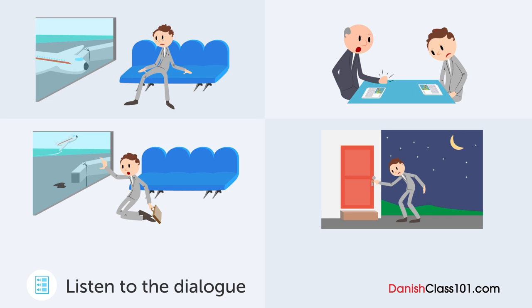Ovenpå det, da jeg forsøgte at bruge mit kreditkort, som ikke var i tegnebogen, fandt jeg ud af, at det var udløbet, og jeg kunne ikke bruge det. Så i sidste ende måtte jeg vente 15 timer ind til det næste fly. Det ville ikke have været så slemt, hvis jeg bare kunne opholde mig på et hotel. Næh, jeg forstår. Så er det derfor, du er træt? Ja.